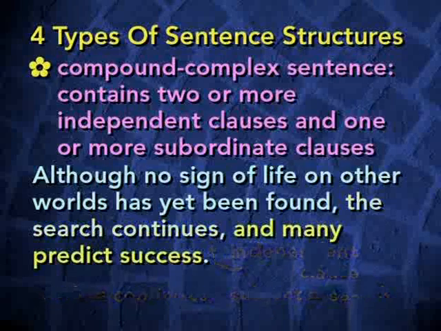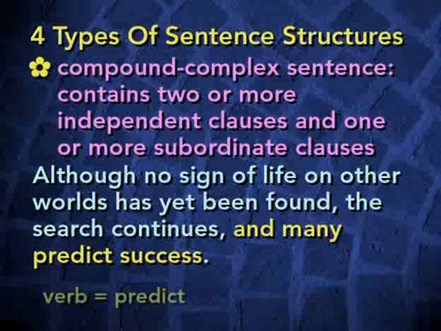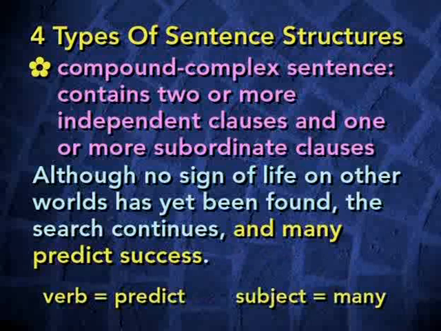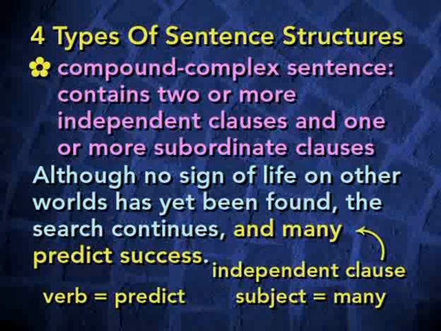What about the last group of words in the sentence? And many predict success. Once again, this is a clause because it has a subject and a verb. The verb is predict, and the subject is many. Could this stand alone as a sentence? And many predict success. Yes, it could. This expresses a complete thought, and it could stand alone as a sentence.